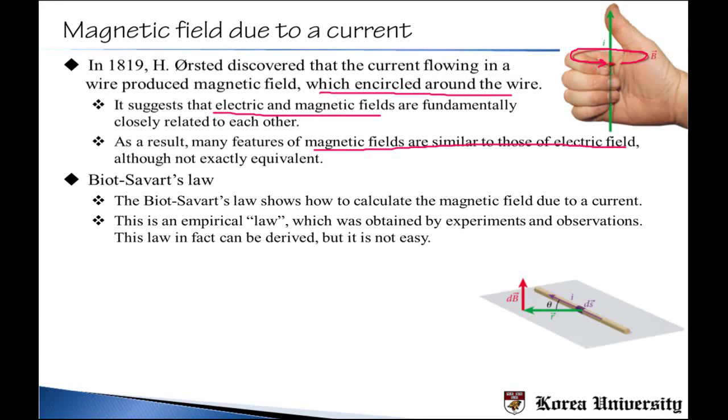Okay, so we need a wire where the current is flowing. So we have a current flowing here, and then, like I said before, current is not a vector. So we need a different vector which represents the direction of the wire where the current is flowing. So we will use this ds vector representing the small portion of the wire following the direction of the current. And then we need to define the position where we want to know the magnetic field. So this r vector will be that position with respect to the location of this ds vector. ds is a small vector, okay? So the r vector is the displacement vector between these positions.